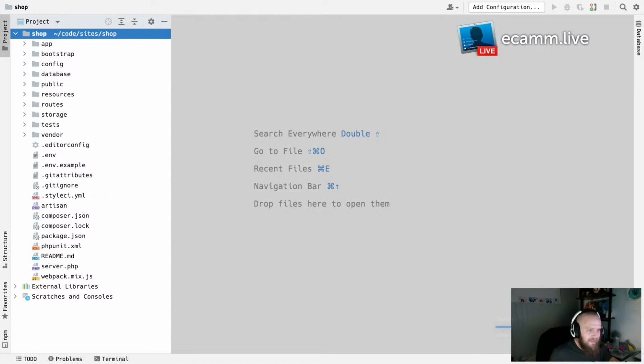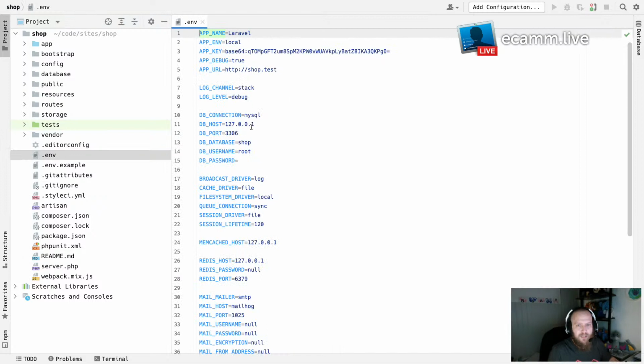Why use full ID integer of you? Oh, okay. I'm very specific about some of my database stuff, which I'll go into as we go through this. So to start with, I need to set up my database connection.